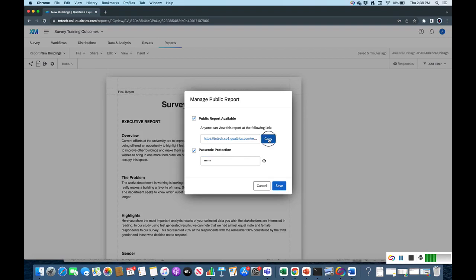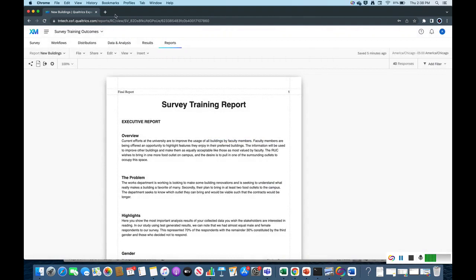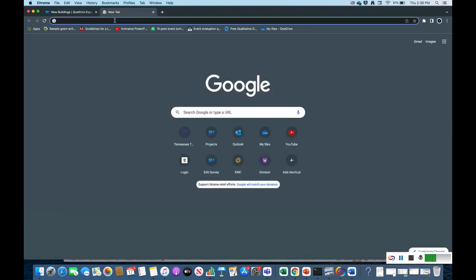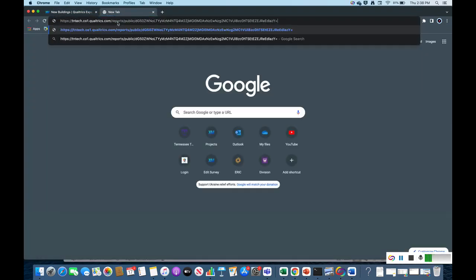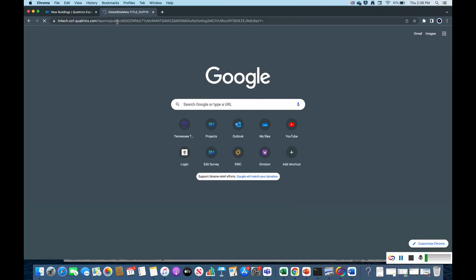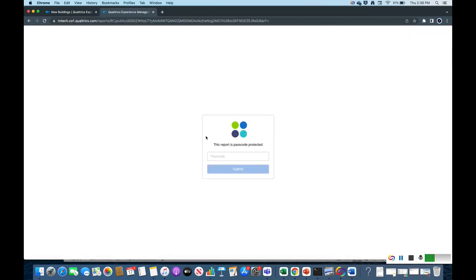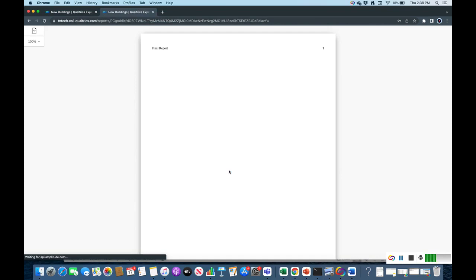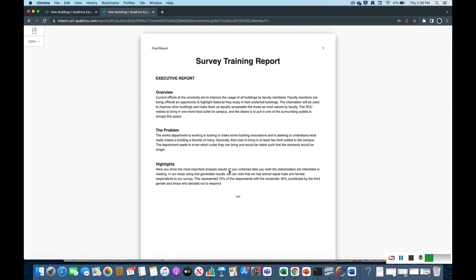So when you copy this link and send it to someone, and they put that link into their browser, it'll open this page and ask them for a password, and they will put the password that you have shared with them, and they will be able to see the report.